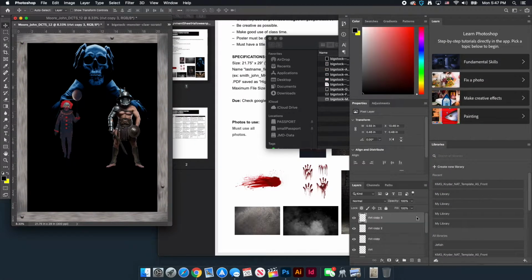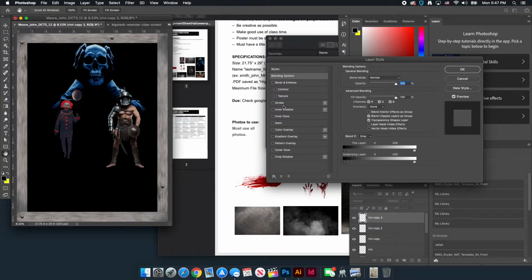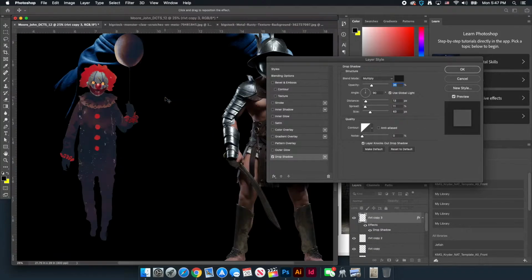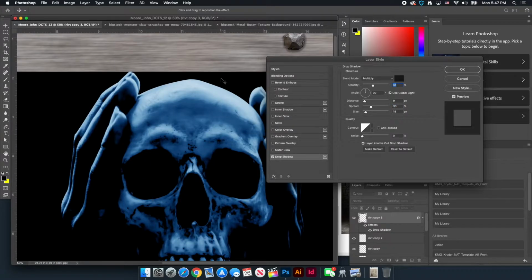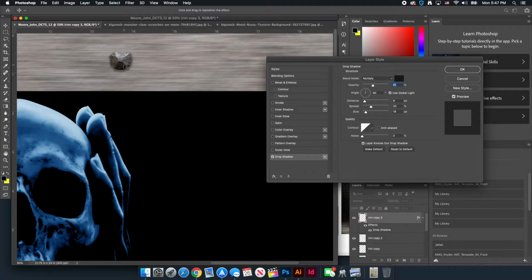We can double click on the right side of your layer, and then we can add a drop shadow to it. So if we zoom in here, we can see a little drop shadow. I think if we darken it, and then we want the distance, and the spread should be up, but I think the size should be down. Maybe the spread can go down a little bit, and the opacity a little lighter so it looks realistic. If you zoom in there, you can see a little bit of shadow.